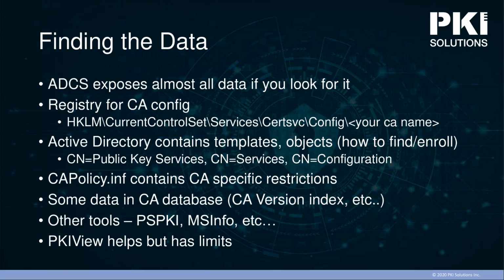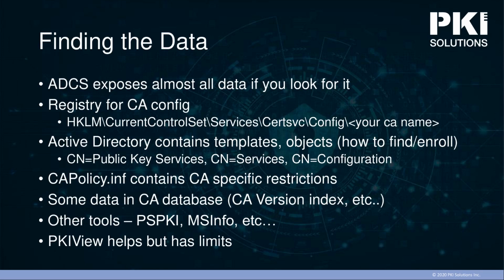We've got data sitting in CAPolicy.inf files, and this may be on any CA. There are certain things that may be applicable to a root or an intermediate policy CA or subordinate CA. There are settings in the CAPolicy.inf that may be read only during install, or they may actually be used during renewal processes as well. The good thing is the CAPolicy.inf really doesn't have information that affects things on a per transactional basis. So it really is either affecting the installation or the renewal of the CA, but there are important configuration details there.